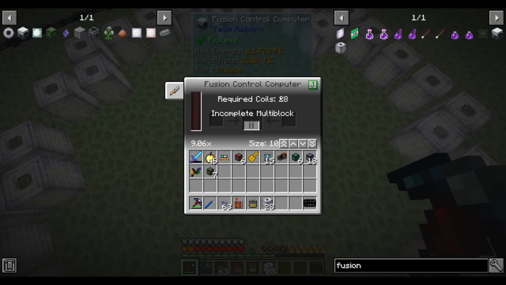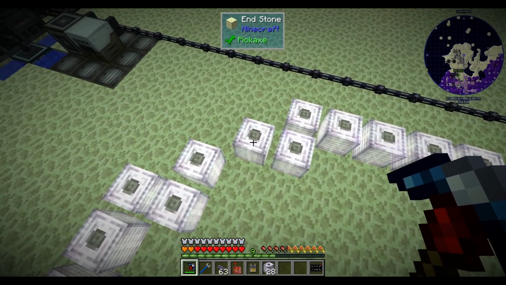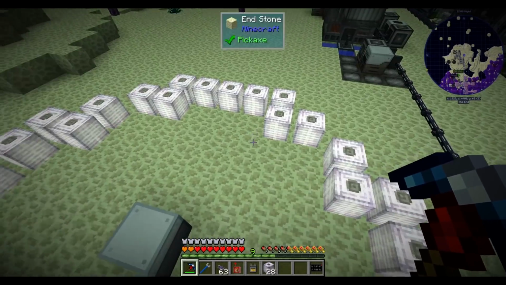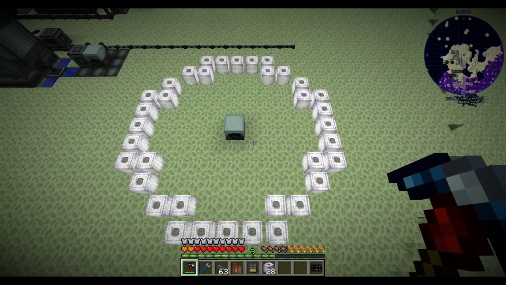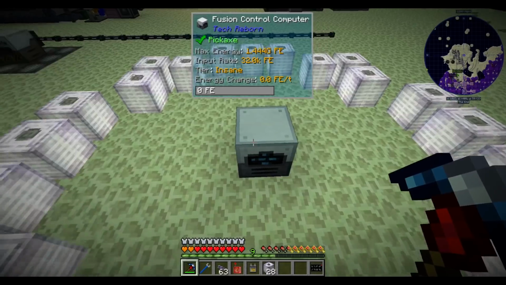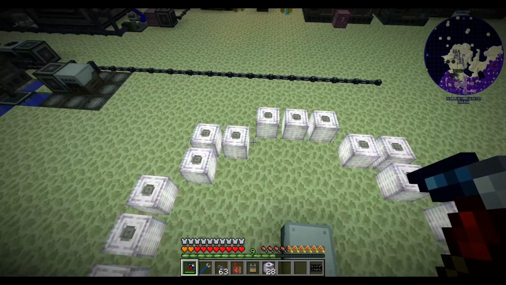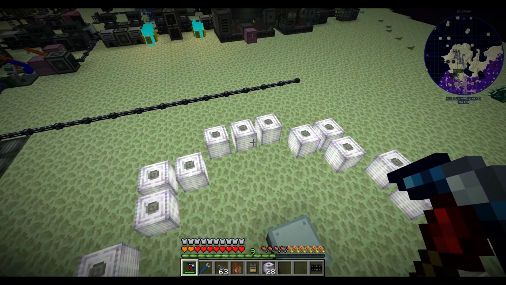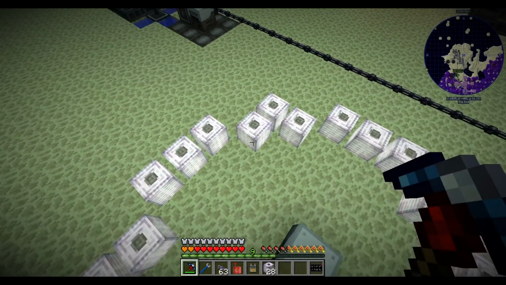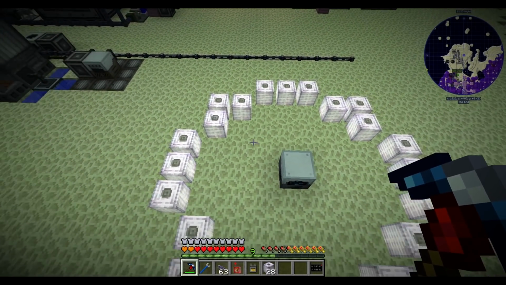So right now it says required coils 28, right? But if we count one quarter of it, we see 1, 2, 3, 4, 5, 6, 7, 8, 9, and those 9 are duplicated 4 times. That's clearly 36. So either the preview is lying or the number is lying, and I'm not quite sure which. So this is 6 times 4, 24. So I think that's exactly the same size. This is still exactly the same size.